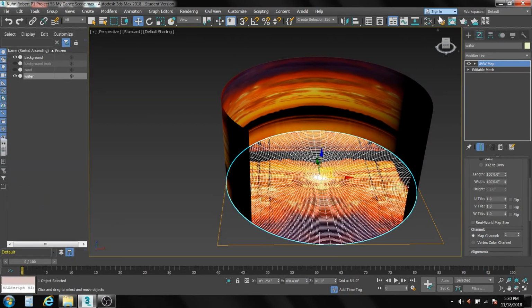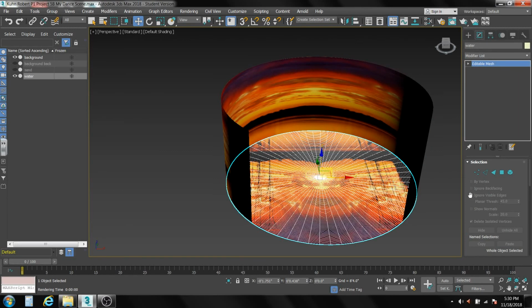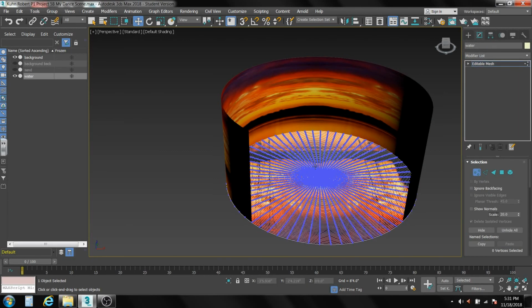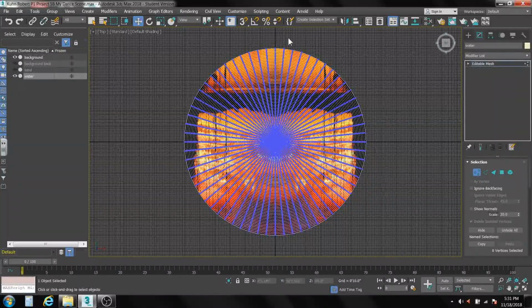I think that is just exactly what I want. See, it's getting close. It's almost an exact opposite of that, but we can still do it a little bit better. So I'm going to go ahead and collapse all right there. I'm going to go to my vertices. I'm going to stretch this out. Because remember how I stretched this out up here? I'm going to stretch this out. So with that, I'm going to go to T for top, and I'm just going to grab this vertice right here.